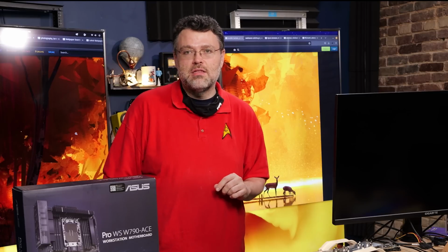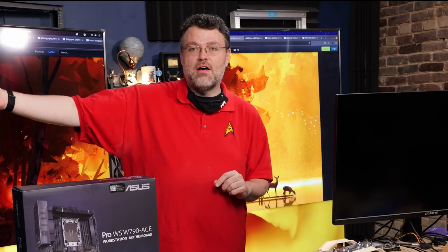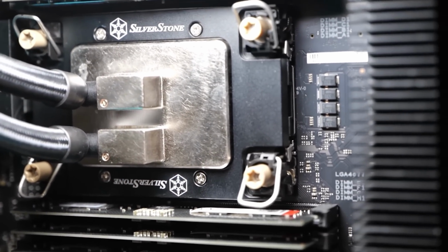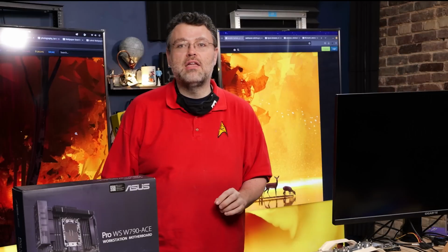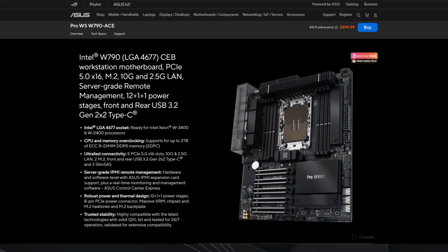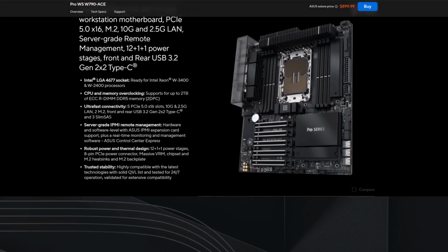But that doesn't even mean that you need exotic cooling. Our Falcon Northwest system uses a Silverstone semi-custom AIO to cool the CPU, and boy howdy can it do it, up to 800 watts. It's very, very impressive. That might not be for everybody though, and maybe some people do want to DIY.